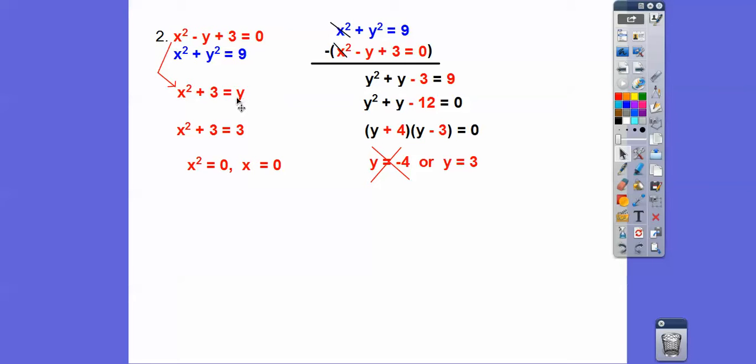So when y is negative 4, whoops, I should have done it on a different slide. I get negative 4 equals a number squared. Remember, a number squared is positive, or 0, plus 3. This is always positive over here, so it will never equal negative 4, so that's why I crossed off negative 4. I can never make this side be negative to make it equal to this side, because this side's always positive. A number squared plus 3. Okay, so then when we plug in 3, you guys, y equals 3 right there, then we subtract 3 from both sides, we get x squared equals 0, so x equals 0. So this only intersects in one spot at (0, 3). Okay, so that's our only answer. This is where this parabola and this circle intersect, is at that one spot.